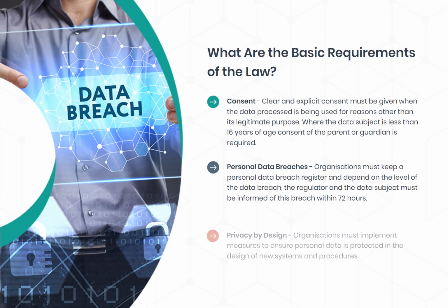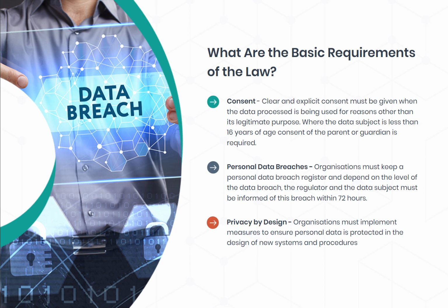Consent. Clear and explicit consent must be given when the data processed is being used for reasons other than its legitimate purpose. Where the data subject is less than 16 years of age, consent of the parent or guardian is required. Personal data breaches. Organizations must keep a personal data breach register and, depending on the level of the data breach, the regulator and the data subject must be informed of this breach within 72 hours.